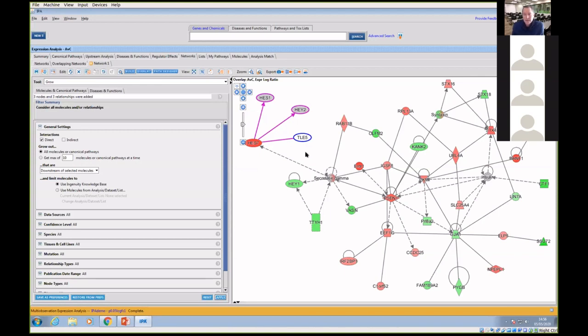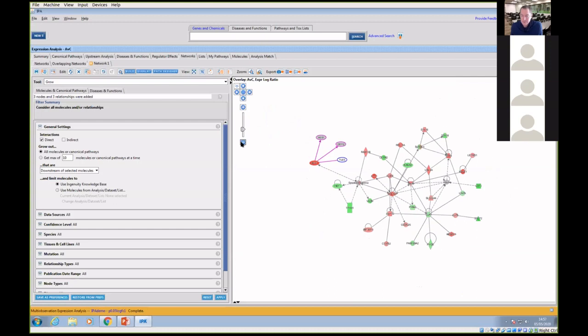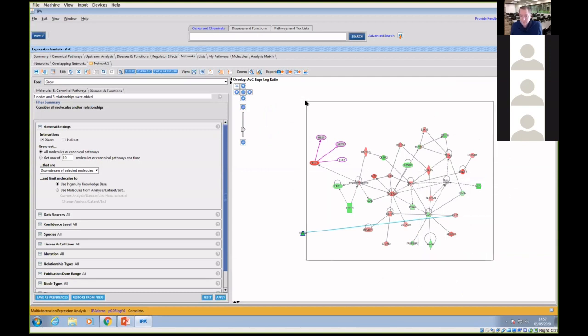And in fact, it's how you could even build a whole network just from one protein. So let's say we want to do that. So let's say we're just going to take this one protein. I can also search for them up here. Let's say I'm just going to get rid of all of this.